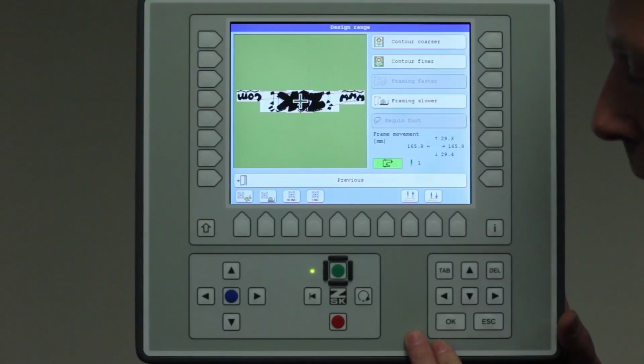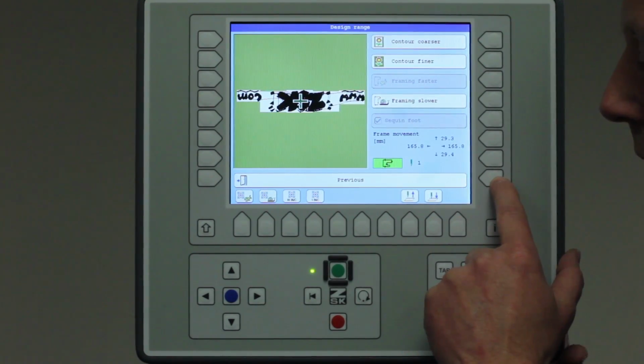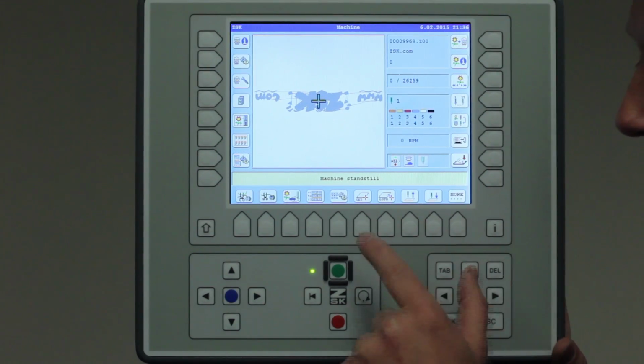Since the tracing is fine, we can go out. We use now the previous button. The needle should come automatically up. You will see it right now. And now we can start the machine.